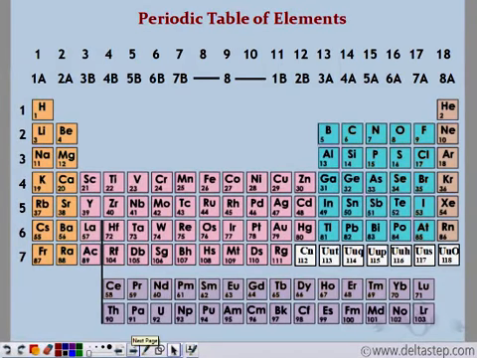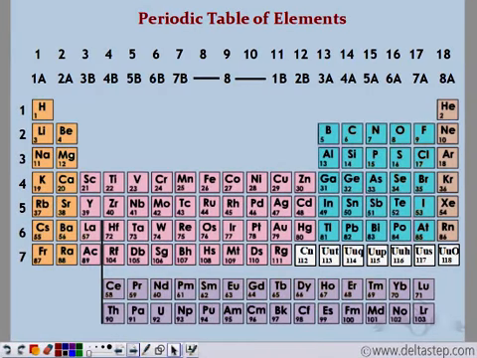So we saw that the representative elements include elements of group 1A known as alkali metals, elements of group 2A known as alkaline earth metals. The elements from group 13 to 16, they do not have any particular name. At times they are referred to as boron family, carbon family, nitrogen family and oxygen family. The group 7A elements, they are known as halogens. The elements in between, these elements are known as transition elements as they show transition of properties from this side of the periodic table to this side.